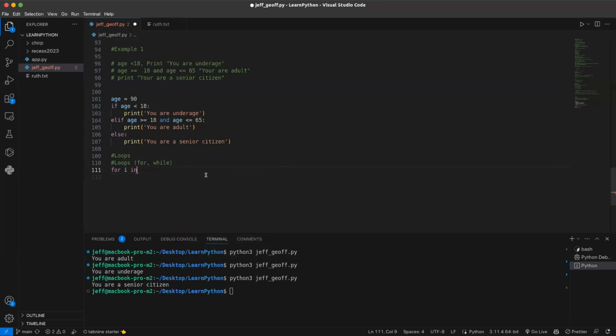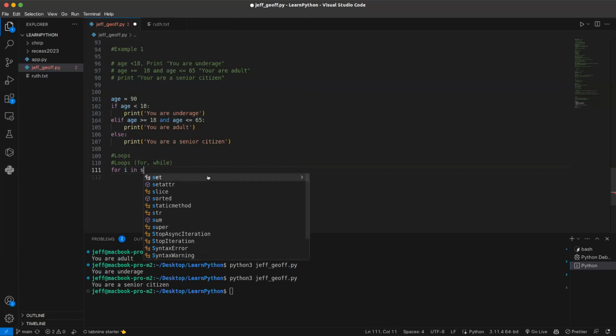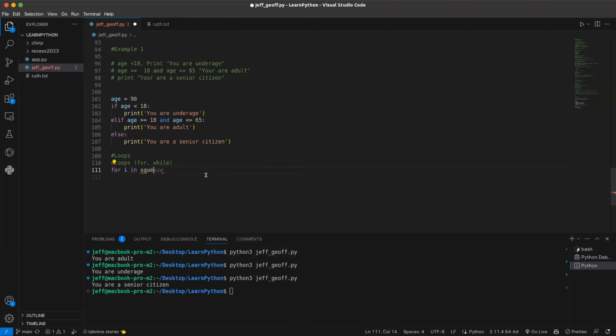I don't want to use range yet, but because I've used this word, you iterate over a sequence, I can say for i in sequence. Let me just correct that spelling.